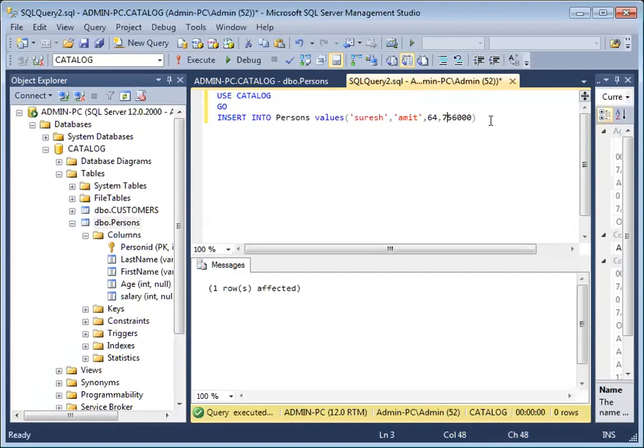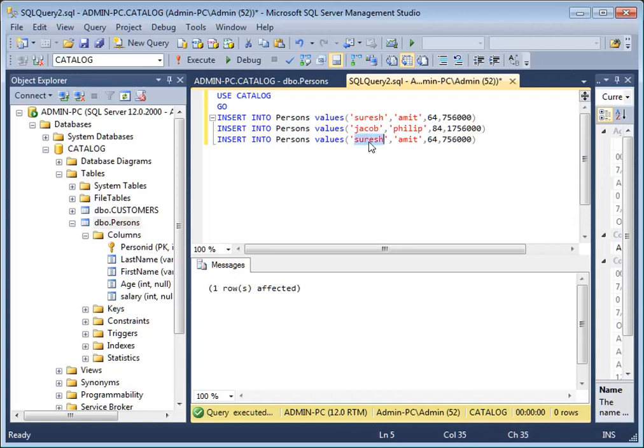Now we can go on using this numerous number of times by altering just the names. You can name it as Jacob, Philip, age 84, salary 17560 and so on.